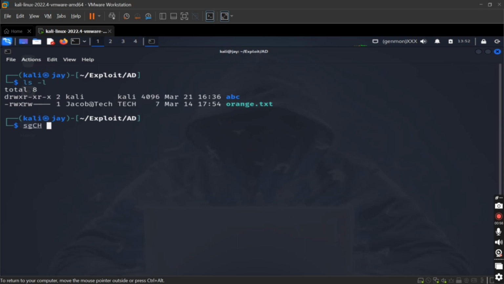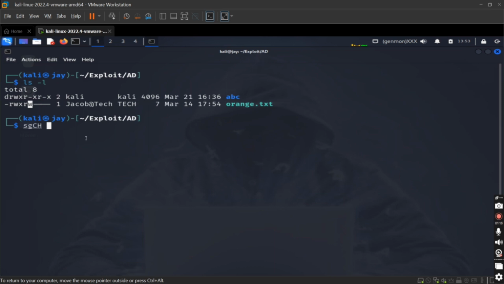You can see from the permission here, as explained earlier, the read, write, and execute permission. The first belongs to the creator of this file, which is Jacob at Tech, and the read and write is for every member of the group, right? But other users, who are not members of the tech group, don't have any permissions.